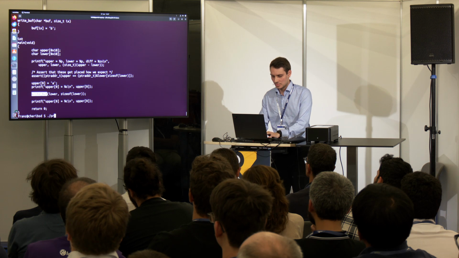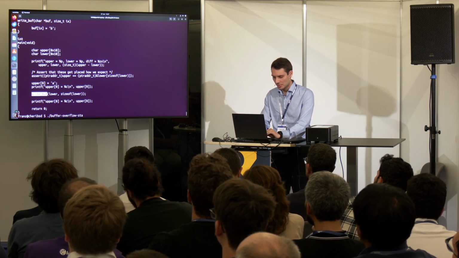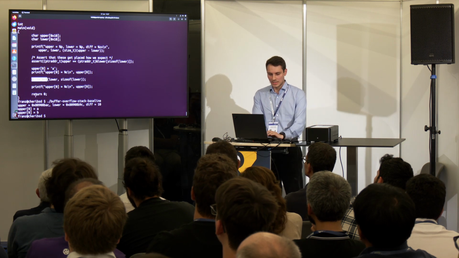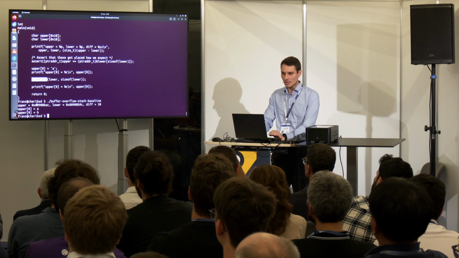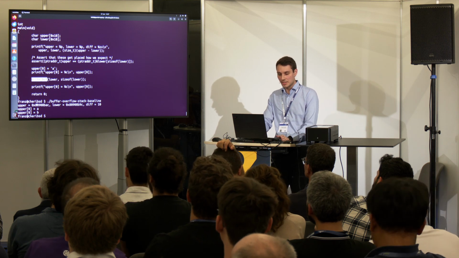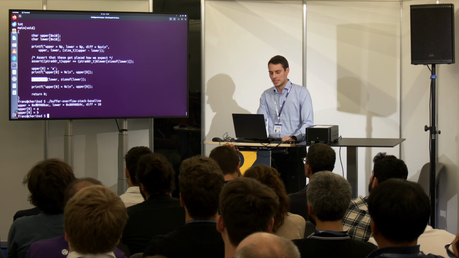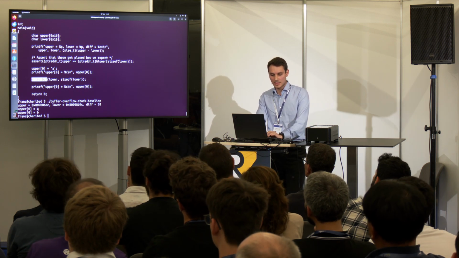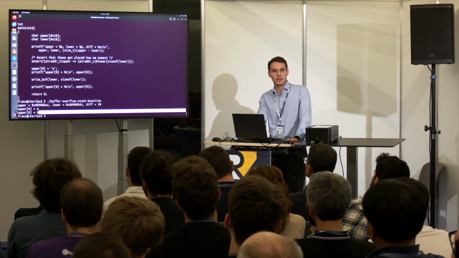So why don't we actually run this program? We run the baseline program. We see that the two buffers are aligned right next to each other. The difference is exactly hex 10, 16 bytes. And we see that we have a successful buffer overflow here, because upper 0 has become B.